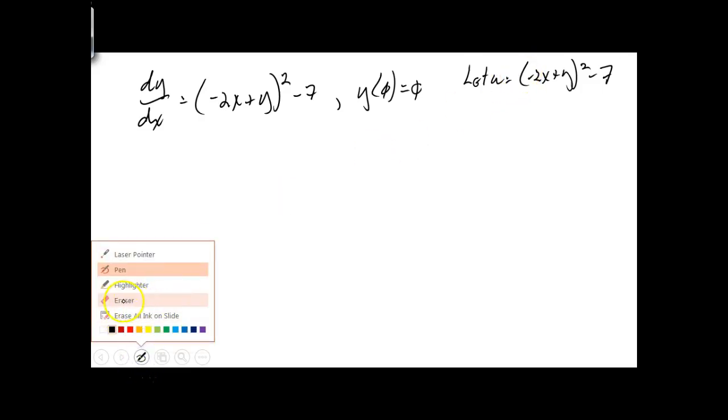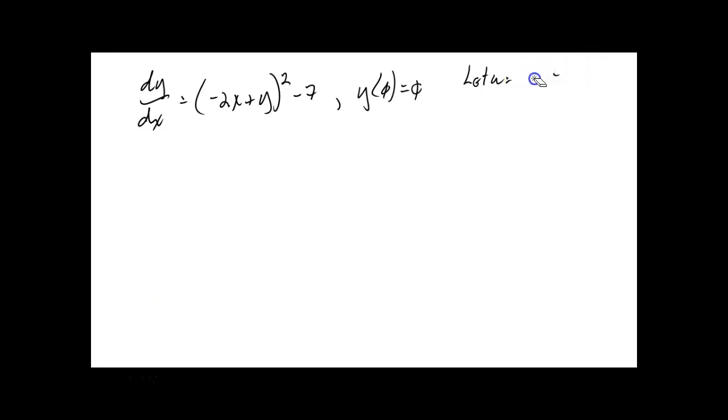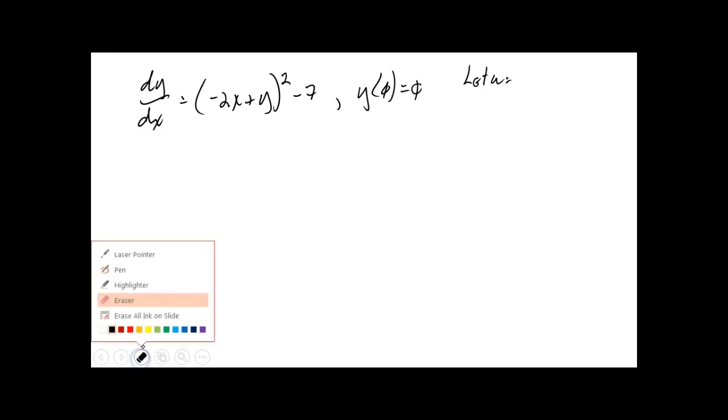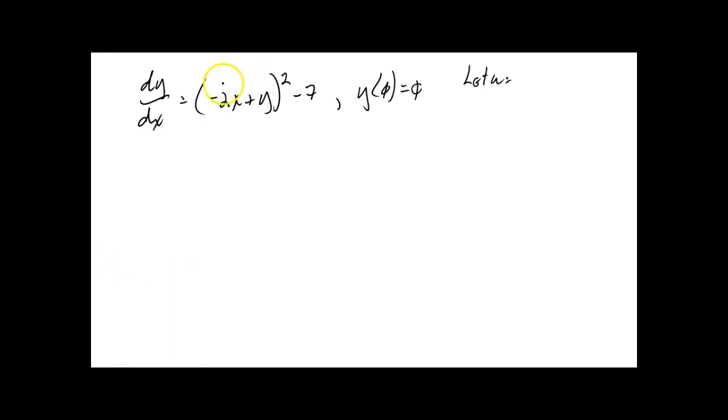Okay, wait just a second. All right. Yeah, I think you said it. Negative 2x plus y. That's our u. The innermost part of it, just a function of x and y. 7 has nothing to do with it. The square really has nothing to do with it. It's negative 2x plus y. That's your u. Now let's do the du.